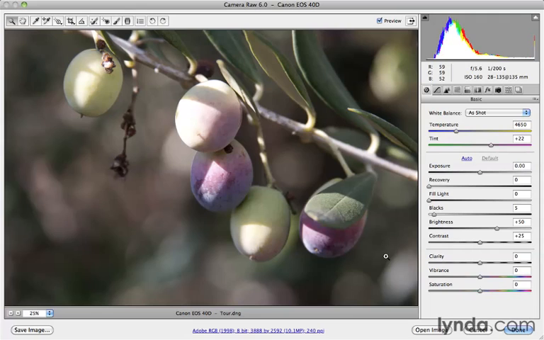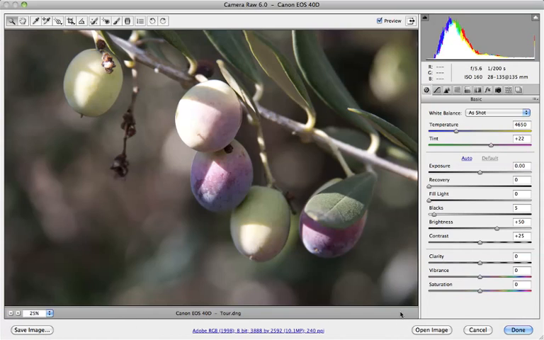Now, here's the thing. If you're done with the file, like you have no intention of actually doing any further editing in Photoshop, you don't actually need to take the file in Photoshop to save out a copy. You can actually do that right from within Camera Raw without having to go over to Photoshop to do it. What you need to do is not look over here in the right-hand corner. You need to go over here and look in the left-hand corner at the bottom where you have this Save Image button. Before we get there though, let's just do a quick review.